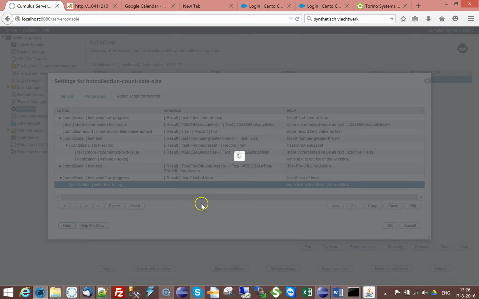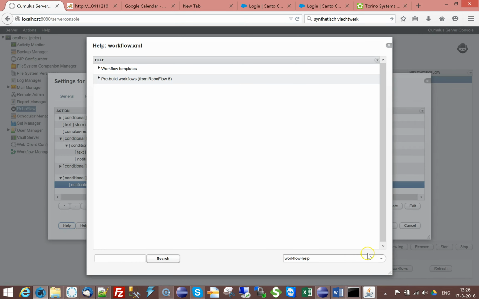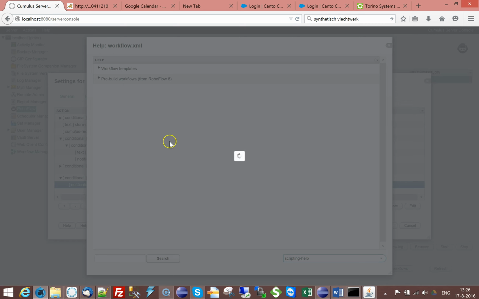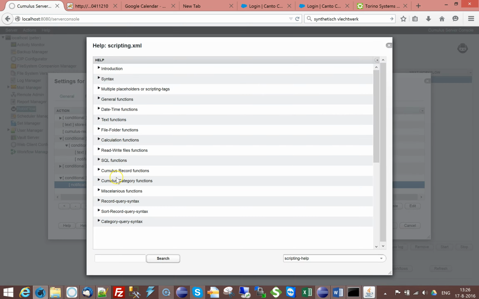So the inline scripting you can find under script help here, scripting help, and then you will find a section called mathematical instructions, and those calculation functions are multiply, divide, round, sum, and subtract.